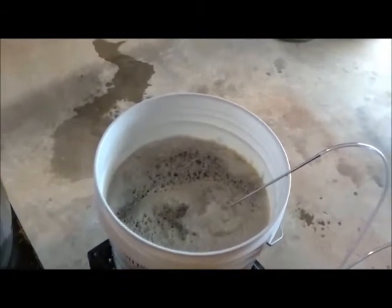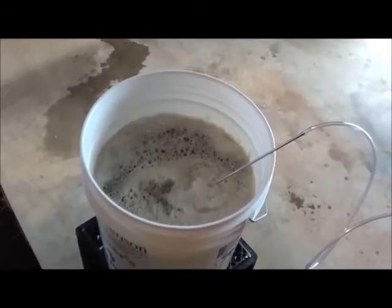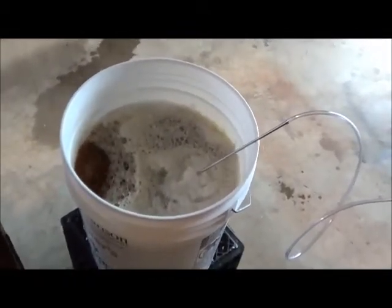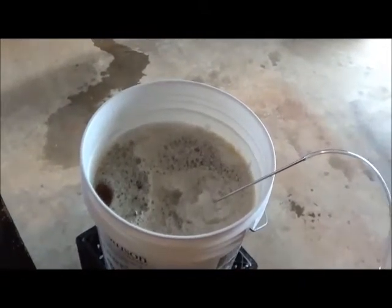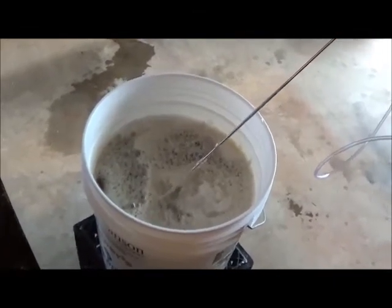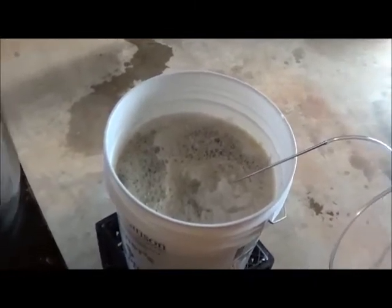What was it, 1.082? Yeah, 1.082. That Conan yeast will probably wind up dropping the final gravity below where it says it will. It's pretty much done that with me about every time. It's projected for like 1.019, but it's probably going to be 1.015 to 1.016 if I had to guess. So we're still going to wind up hitting our numbers with about a high 8, low 9% beer.